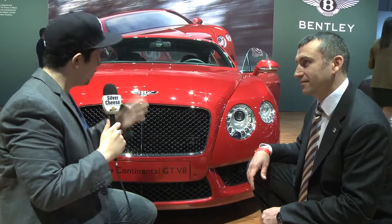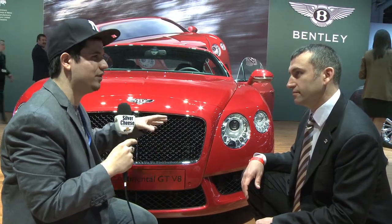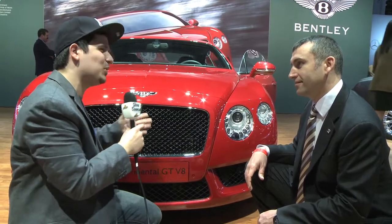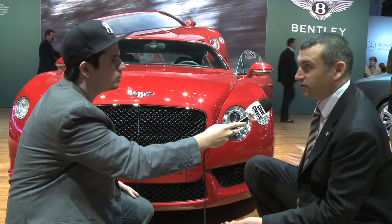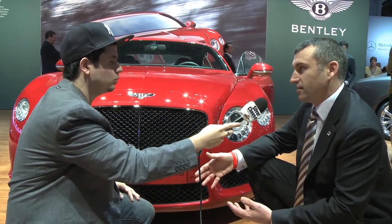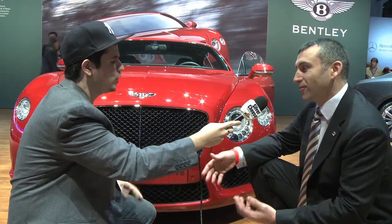Just throwing this out there, what made them go with a V8? Because I know a lot of companies haven't done as well with a V8, because I know there's the Vantage, that's a V8, they have the V8 Vantage, and it's nothing compared to their 12-cylinder. But if you have any backstory, what? Company history is we've always had V8s in our lineup, and the Mulsanne is a V8 engine car, of course. So we've got a very strong connection with V8 engines through our history. The Continental GT was launched as a W12, and this really allows us to expand our range for different markets and different customers' requirements, really.